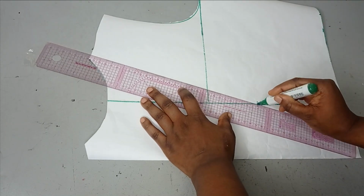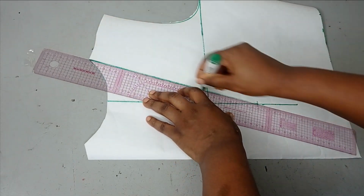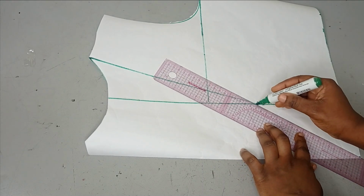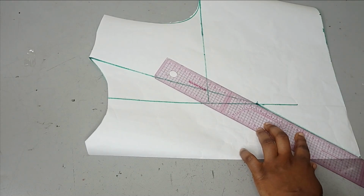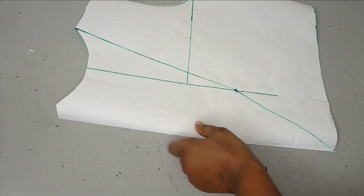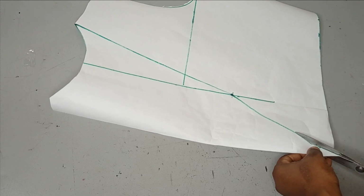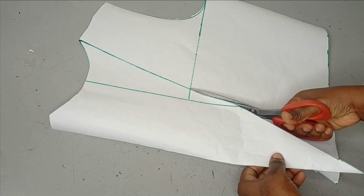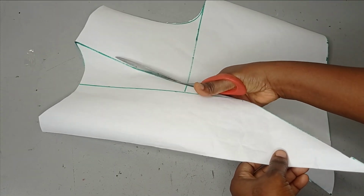So from there I'm going to connect to my neck depth, which is this, and then from there I'm going to connect to my overlap allowance as well, which is this. So this is the shape that I have. Now I'm going to cut out my front neckline as well. So this pattern has a shoulder pleat. Okay, it's pleated on the shoulder for the front bodice.